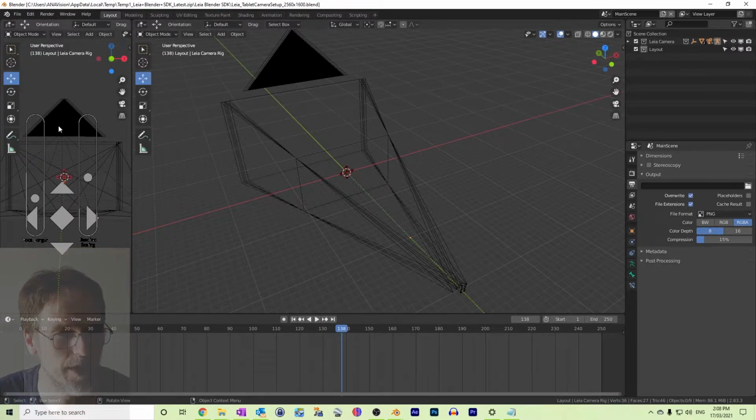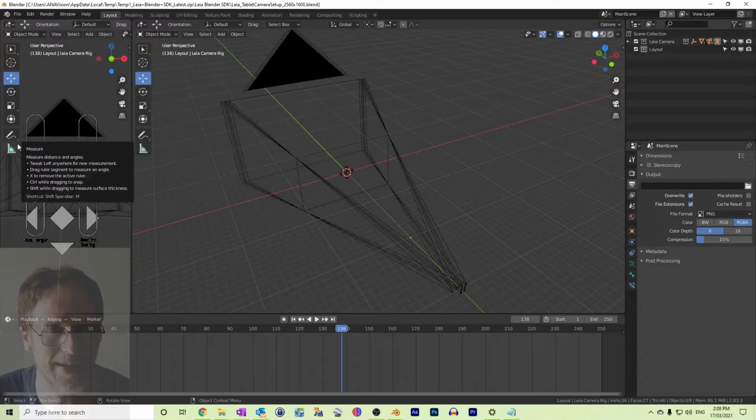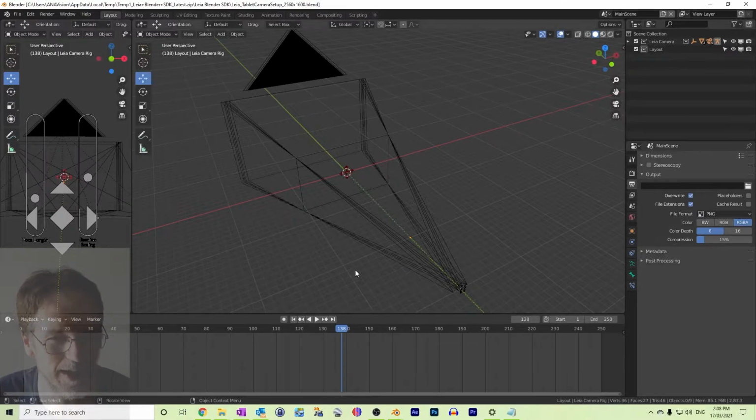Okay, so there are two 3D viewports. One of them is actually the same thing, looking at the same thing just from a different angle of this camera rig and this camera as well. But you'd be wondering, I guess, what is this view actually looking at? It's looking at, I'll highlight it with my mouse here, that little section at the back of the camera. It's got a couple of controls on there that allow you to control the focal length and the baseline scaling.